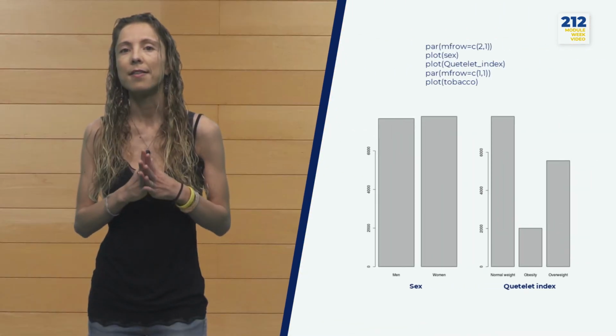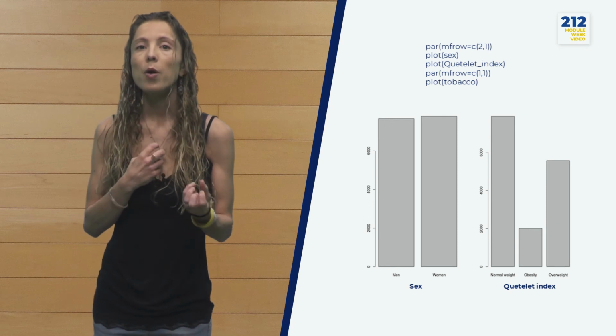In addition to the tables, we can make graphic representations directly using the plot instruction. In addition, if we want to make 2 graphics in a single image, for example, next to each other, we can use the following instruction, where we can define 1 row and 2 columns. To return to the initial situation of 1 chart per sheet, the instruction is the following.